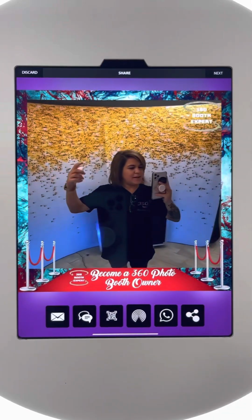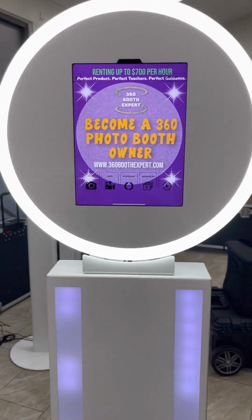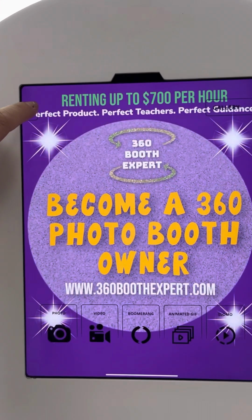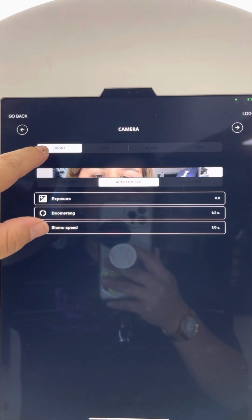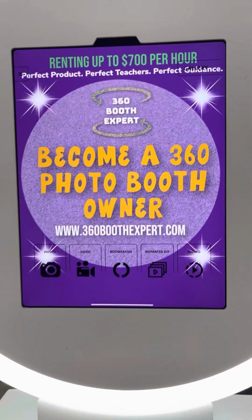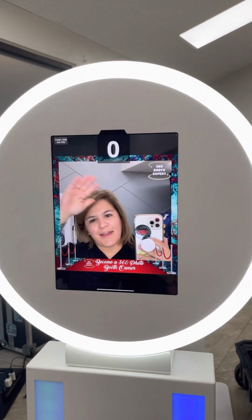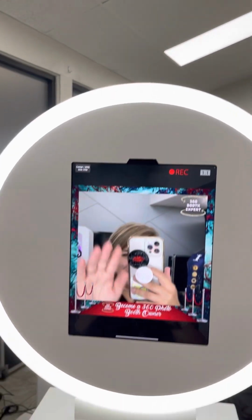So a lot of people are like, okay, well, how do I use this as a regular photo booth? What if somebody wants to actually stand in front of this unit and take a picture? Well, there's two different ways you can do this. You can easily just go here, camera, switch to the front of the camera, where you could see my eyes right there, and hit go back. So now if I want to do the same slow motion, it's actually using the camera from the tablet. So 3, 2, 1. Cheers, woo, party.